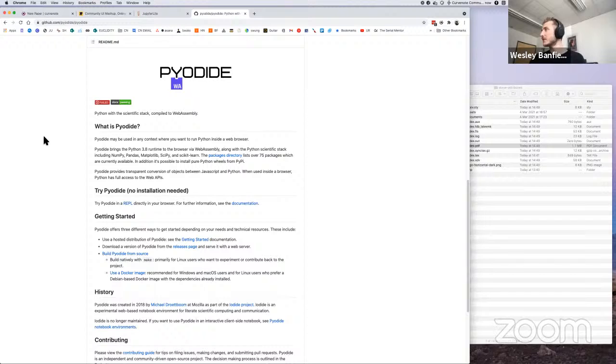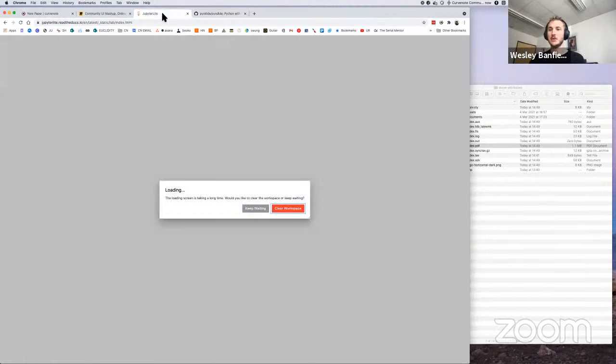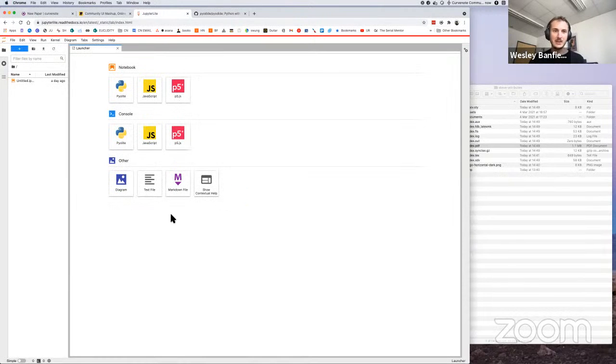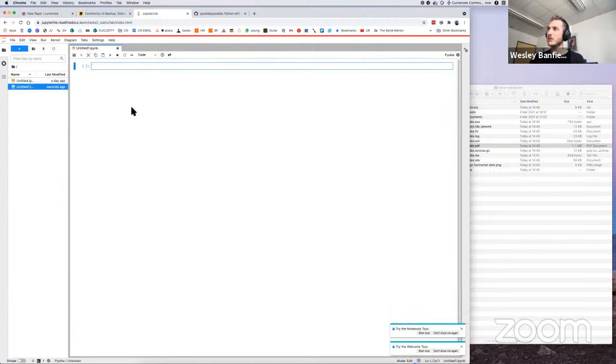And in JupyterLite, I'm trying to run import NumPy, and it doesn't import. It's taking forever to import NumPy, so I'm not sure what's happening there. The other interesting thing is I opened it up yesterday, did something, opened it up again today, and it's got all my notebooks. But I'm just wondering where it saved them on my machine. I don't know where these things are being stored.